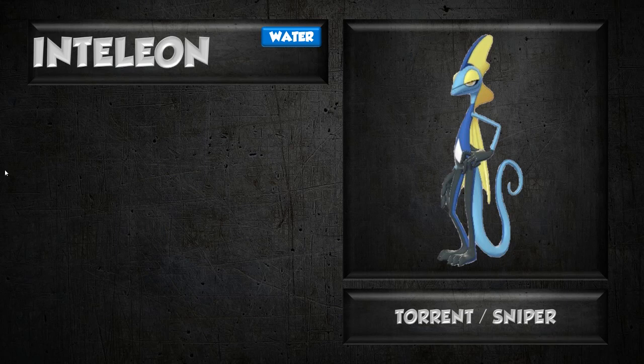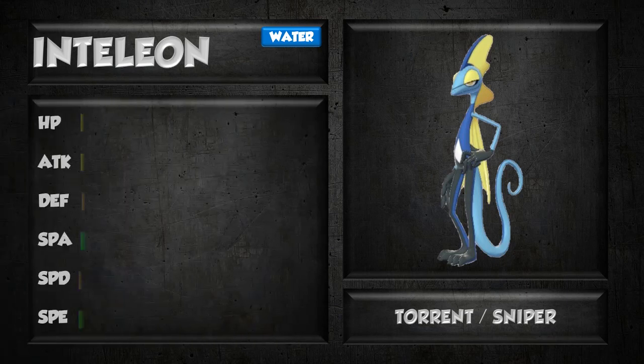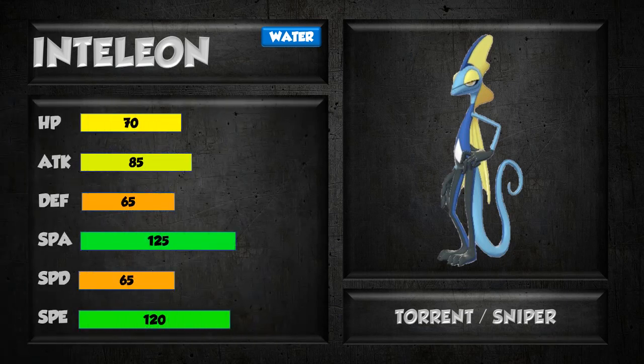So first up, we're going to take a look at these stats. We've got 70 HP, 65 defense, 65 special defense. So obviously this is an extremely frail attacker. But that's okay because it's got the special attack and speed to make up for it. It's very fast at 120. That's a really, really great speed stat.